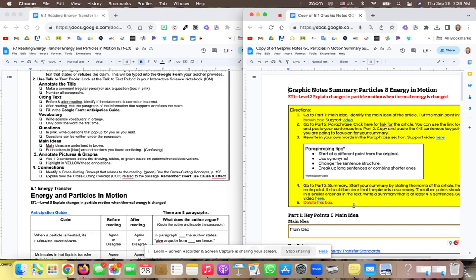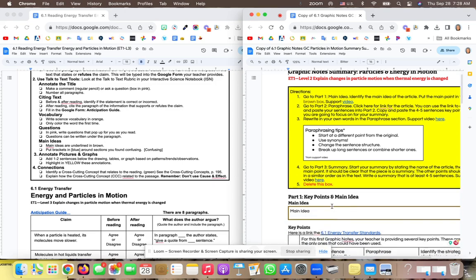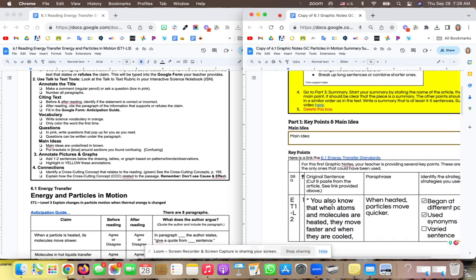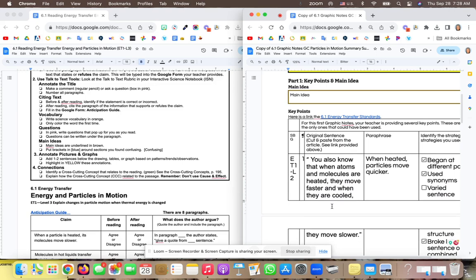This is what the author said, and then your example of how you paraphrased it. I'm going to give a couple tips on how to do paraphrasing, but there's also a support video that goes into more detail here. And once again, when you get to the last part, summaries, there's a video around that as well. We don't need instructions when you submit it, so if you could delete the yellow box as a courtesy to us, it just makes it easier for us to get right to your work and not have to scan down.